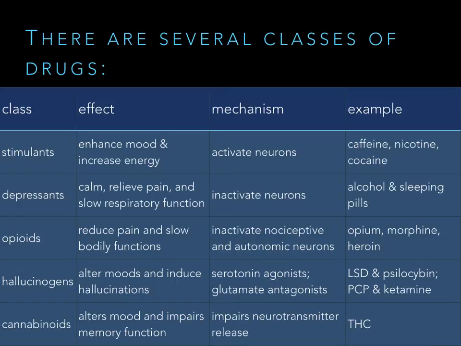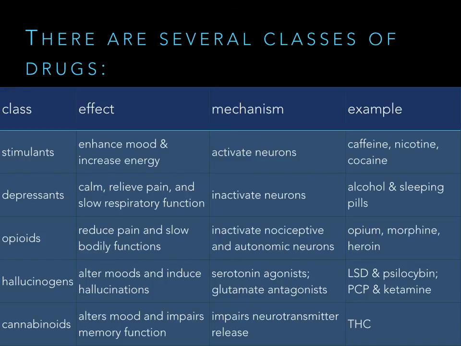Stimulants are a very heterogeneous group here. In general, what they do is activate neurons to enhance our mood and increase energy. If you've ever had a cup of coffee or a cigarette or a bunch of cocaine, you've had a stimulant, okay? So caffeine, nicotine, cocaine, amphetamine, these are all stimulants. Some of them are worse than others, but they all do the basic activity of turning on neurons.